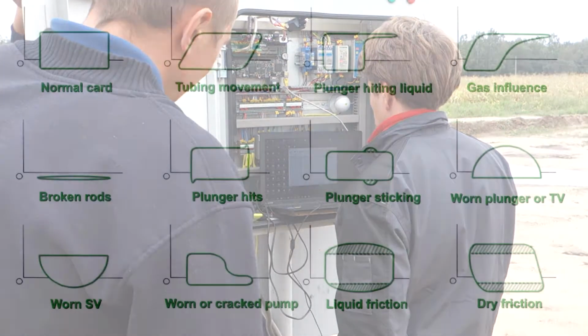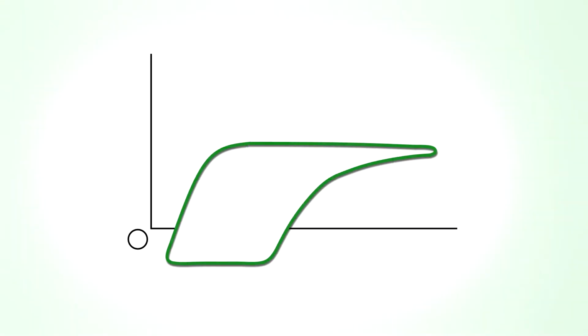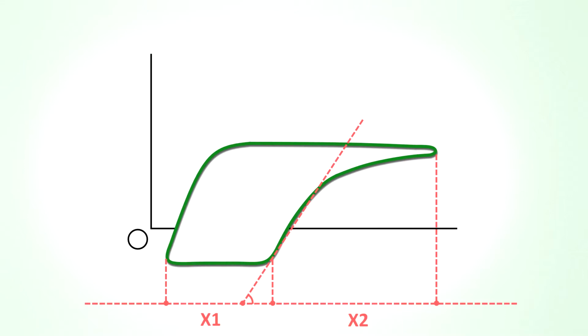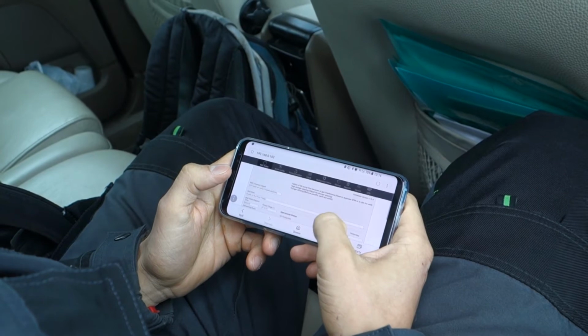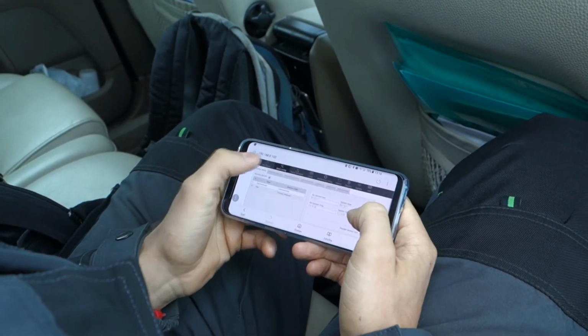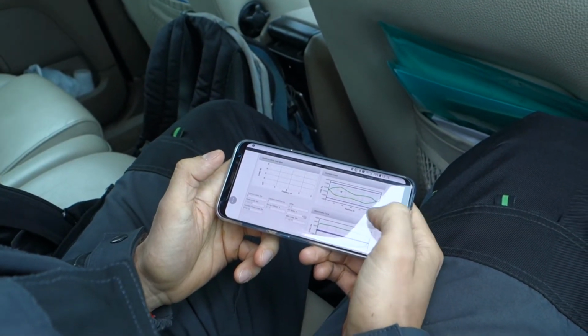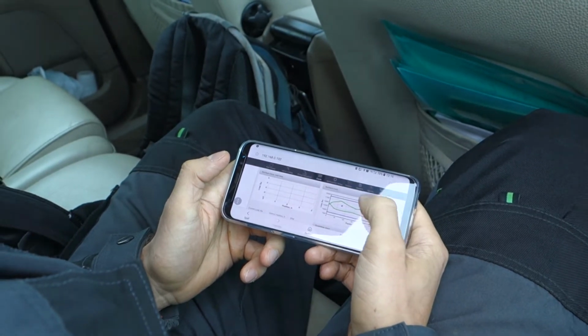What a human perceives intuitively is a non-trivial task for a computer. Therefore, for existing diagnostic algorithms, additional geometric constructions are performed on top of the dynagraph card. Now it is nothing for the computer to determine the state of the pump. It just has to calculate the angle at which the tangent intersects the ordinate axis, and in this case, the mathematical model will show the filling of the pump. With other well conditions, similar actions are performed: building tangents, calculating angles, and intersection points with coordinate axes.